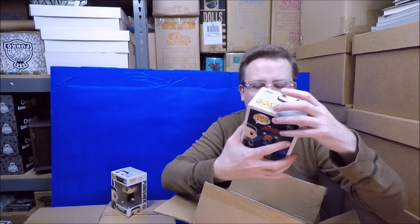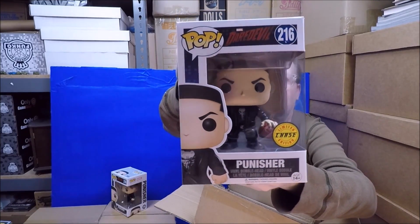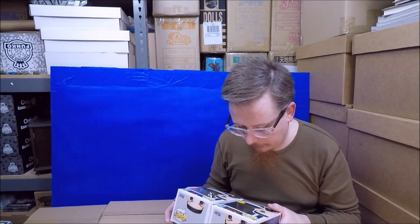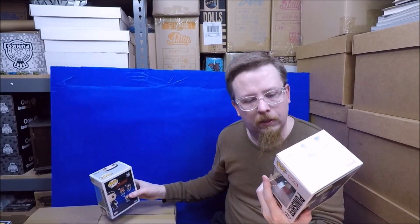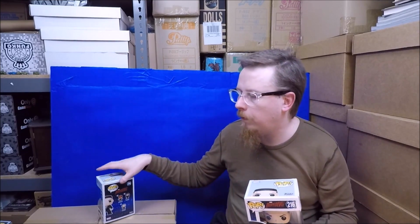It's so cool. When I first saw the solicitation for the Chase where he's holding the Daredevil's mask, I just thought that was so cool looking. I love when they make separate bodies or different bodies or even different characters for the Chases instead of just a different color. I mean, he's got a completely different outfit on, different weapon. I love it. I love Chases that are completely different than the regular version. That is so cool. Oh, really awesome. Okay, let's unbox both of these and check out their details right here.